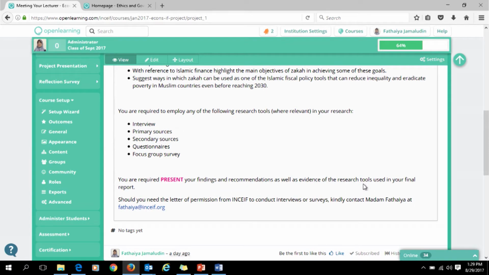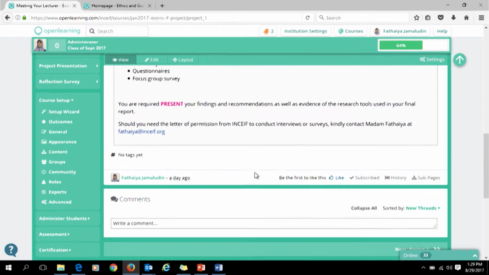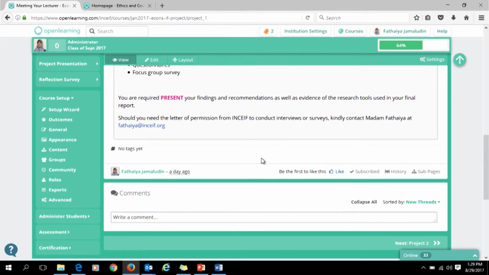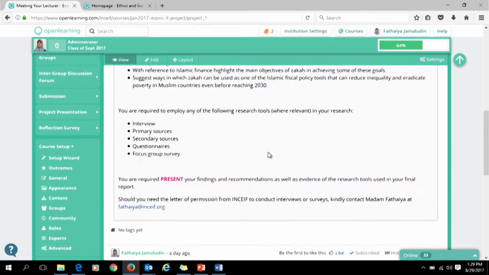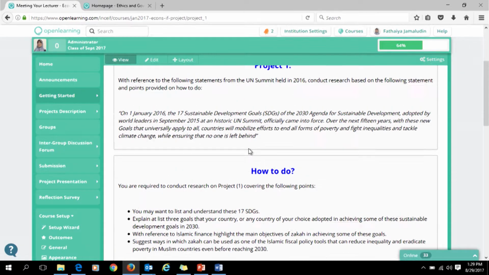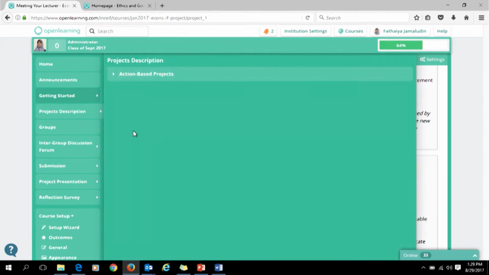Learners are to work with your team members to complete the project and provide constructive feedback on your friends' opinions as well. So we go back to the project description page. You can open another project, project 2 and project 3, on your own.